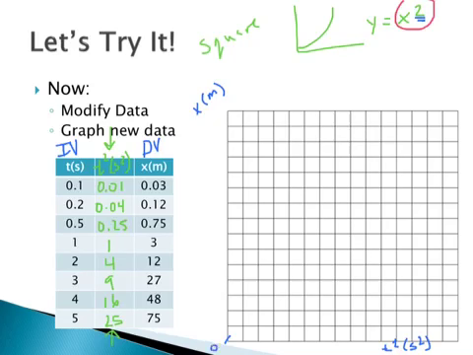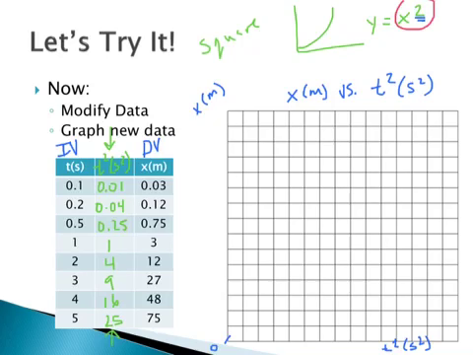Okay, I'm going to choose my origin at 0, 0. Before I do that, let me just put a title on. So, dependent variable x in meters versus my new independent variable, which is time squared with units of seconds squared. So I'm graphing my dependent versus my modified independent. Okay, now we go with choosing scales.